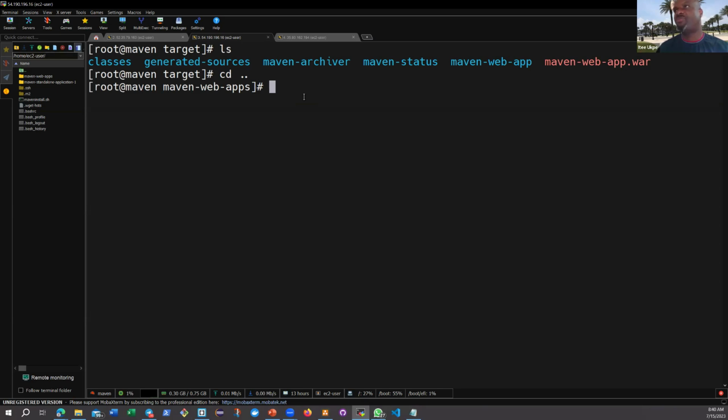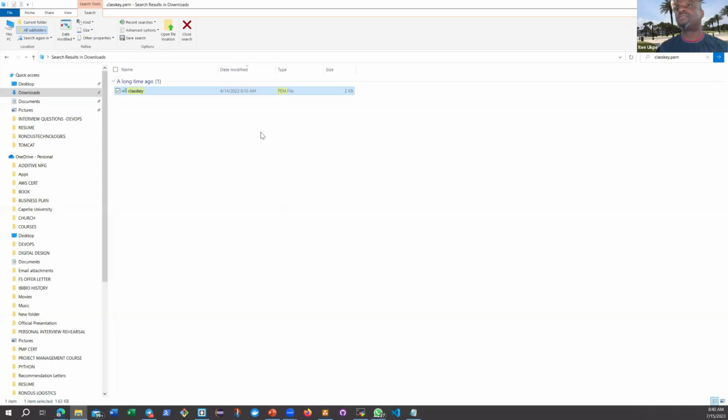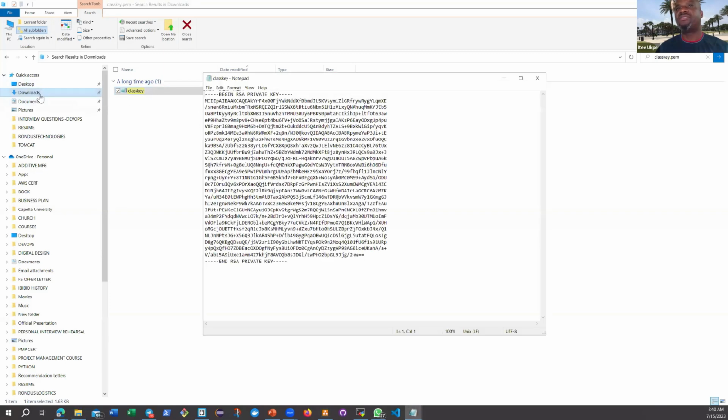So the key pair that we used was class key, right? So I can open up this class key. You can search it in your download folder. You see it is under your download folder. Any key that you used when you were creating the instance on your AWS, that's what I'm talking about.